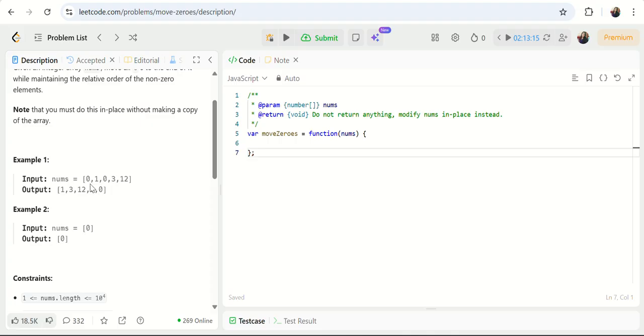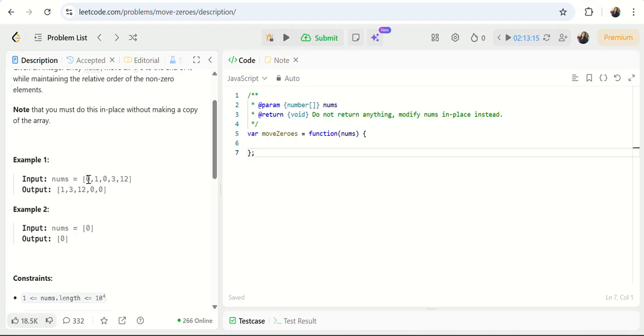So there are multiple approaches to solve this problem. First approach we can take is that we can make a copy equivalent to the length of the existing array, and we can simply loop over the given nums. Whatever non-zero elements we have found, we can insert those elements in the new copy array, and then in the end when we reach the end, we can simply put zeros to whatever indexes are left in the new copy of the array.